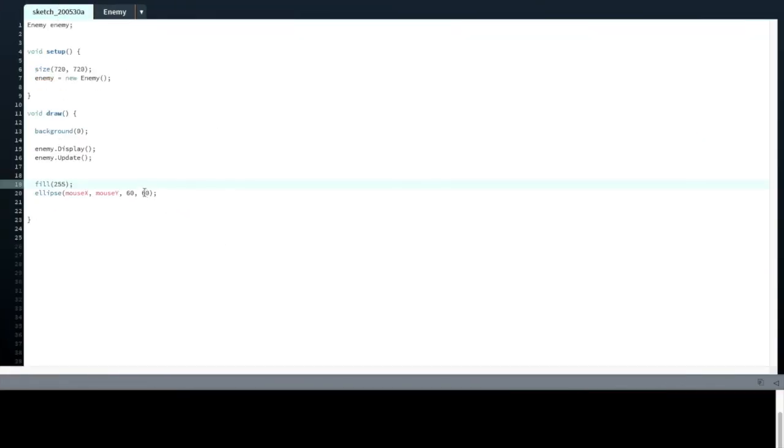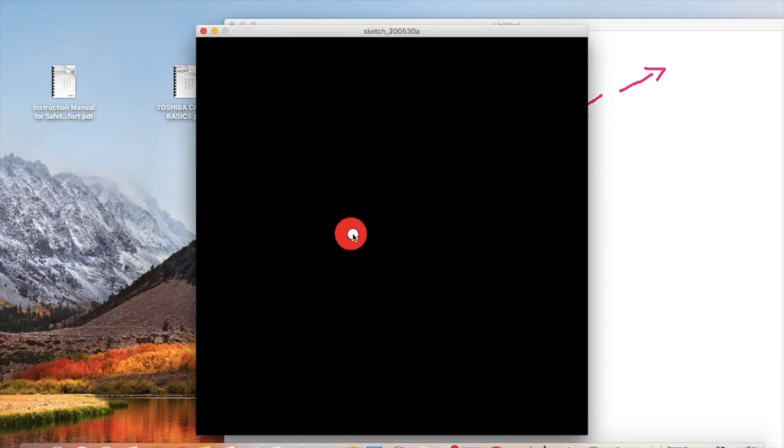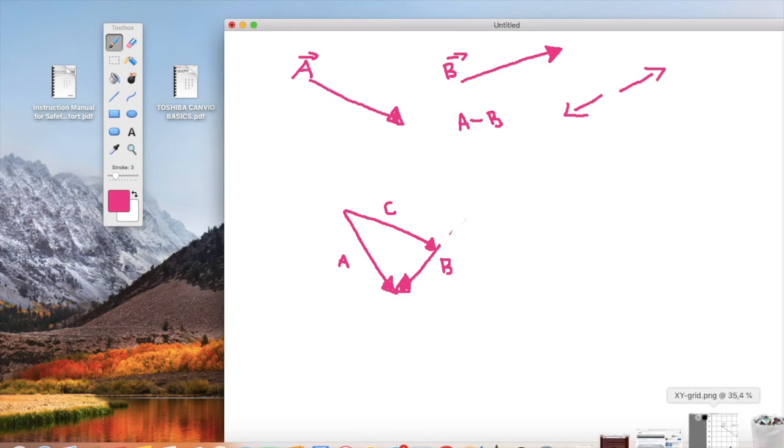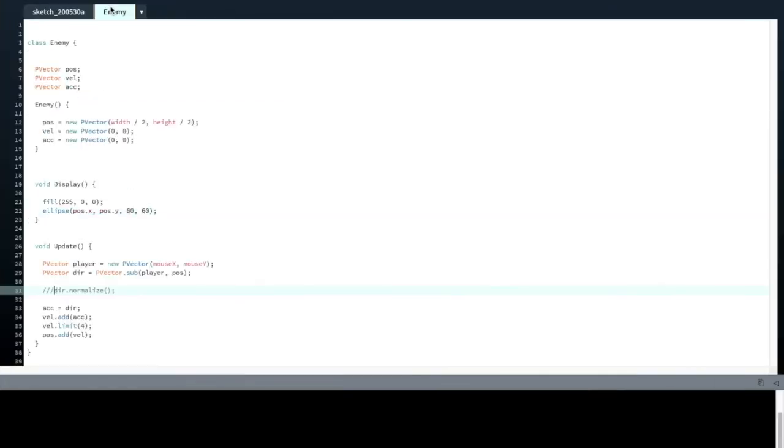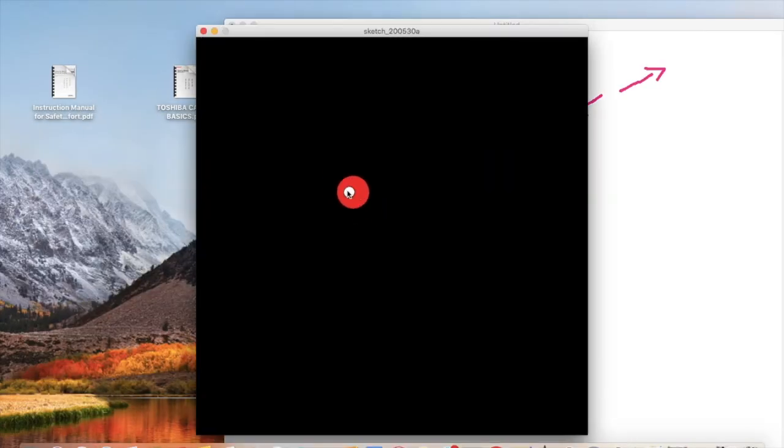Make this 20 by 20. You can see it's kind of shaky. So if we normalize it, the magnitude is going to become 1. You can see it's more smooth.